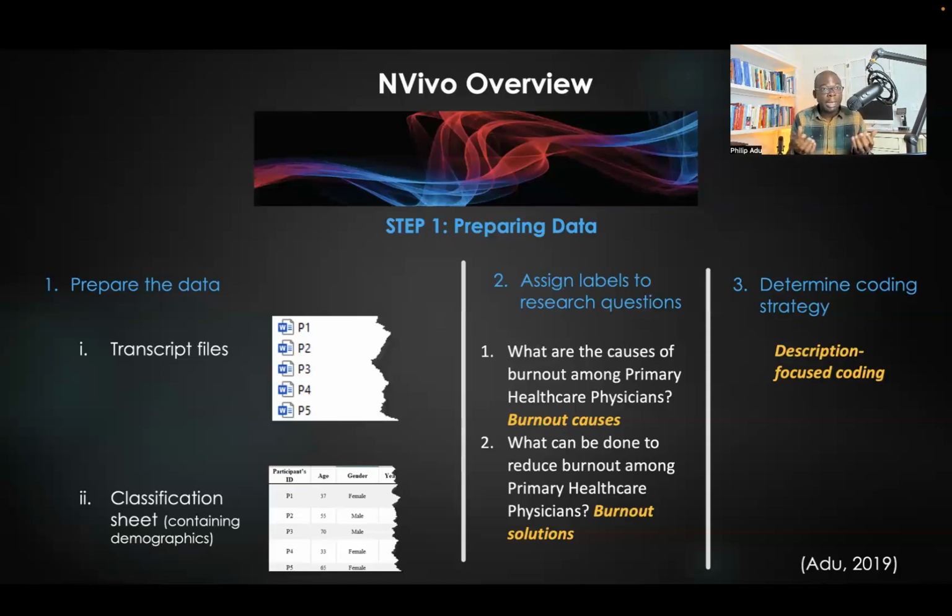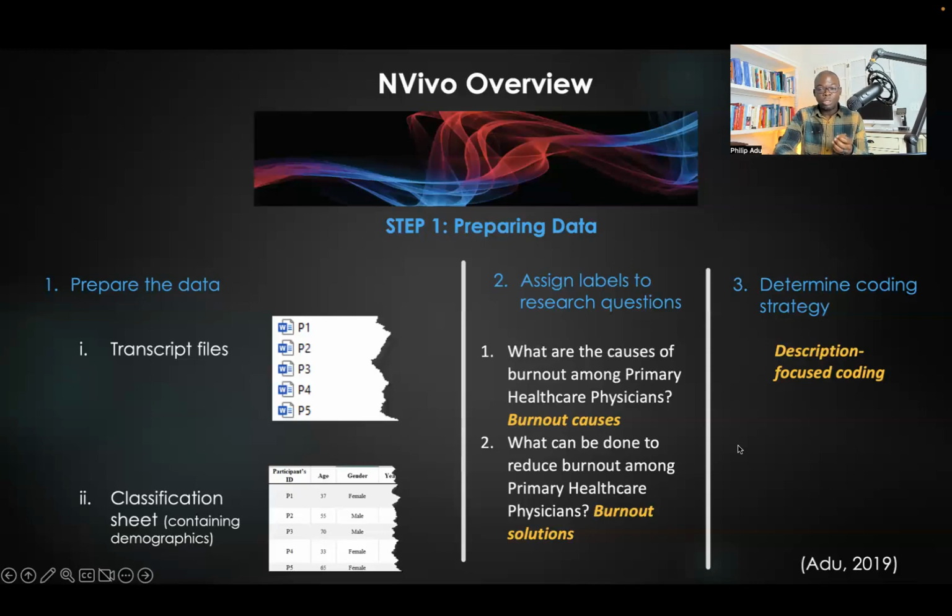If you are going through the data based on maybe a specific theory or conceptual framework, you can create containers based on that so that you can go through the data on that. If you are doing content analysis and you have developed a coding frame, with themes and codes to help you go through your data, you can have those labels ready to be used in NVivo. And also you have to determine the coding strategy.